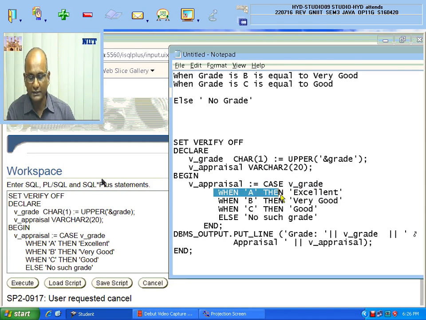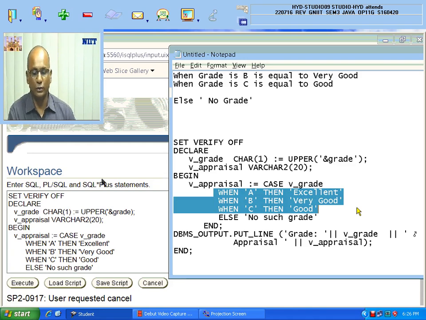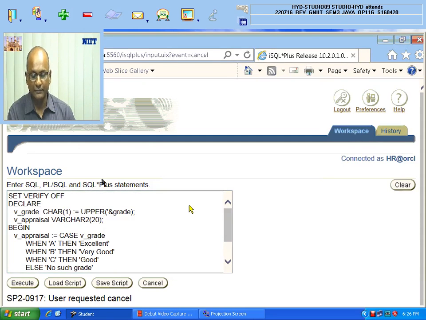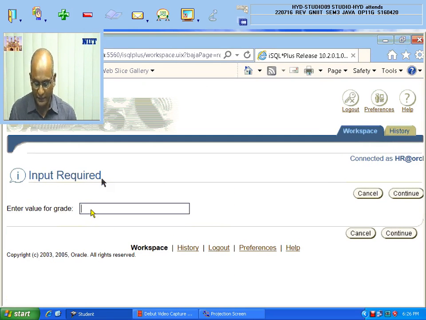When case is A, then it should show excellent. When case is B, very good, and C, good. In case you enter something else, other than these three, like a grade can be entered as K, there is no such grade available. So it should show... one minute.